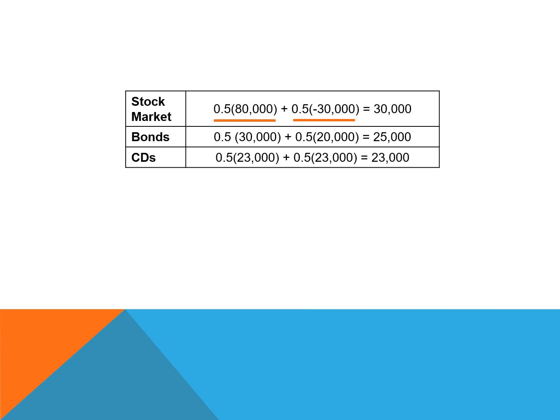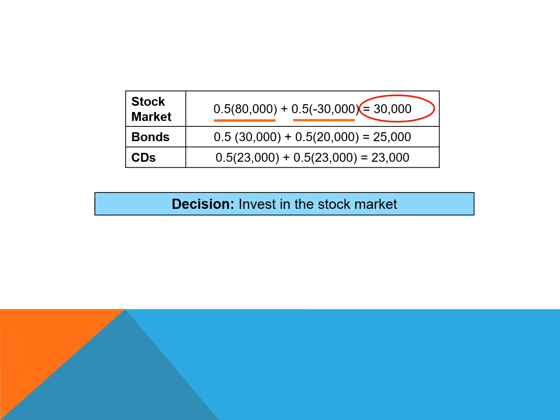Under the expected monetary value, yung decision rule is to choose the alternative with the highest EMV. So, ang mangyayari, since ang highest dito ay obviously 30,000, ang decision natin, the answer to the question of which decision would maximize expected profit is, of course, the decision to invest in the stock market. So that's it for the first question.